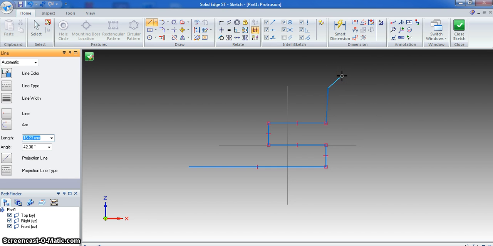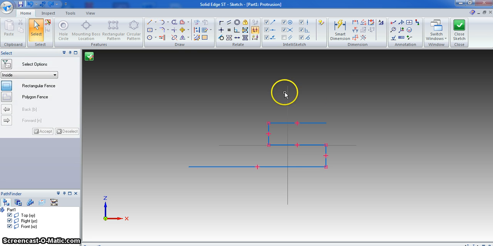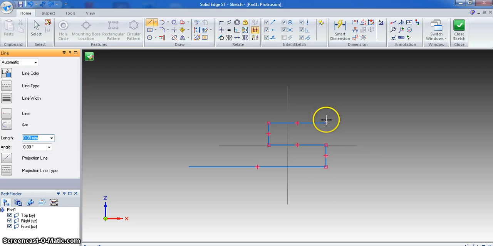Oh, it decided just in the last second to come off the perfect horizontal that I had, so I'm just going to go Control Z, undo, and I'll do that line again. When I start from an existing line, if I move my cursor to the end of the line, you'll notice that again the icon next to my cursor changes to what looks like a point on the end of a stick. So if that icon comes up, I know I'm going to be attaching to the end of that line, which is really helpful.